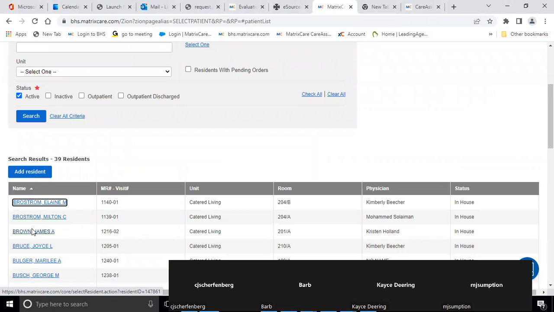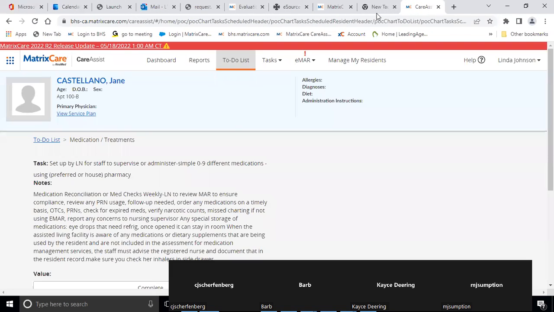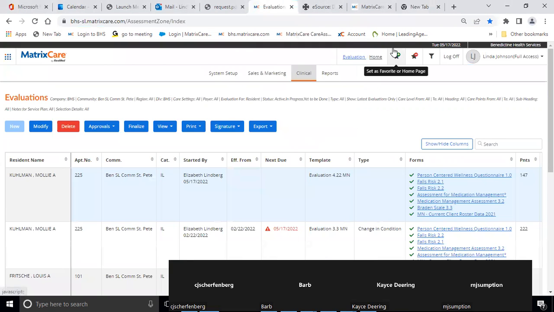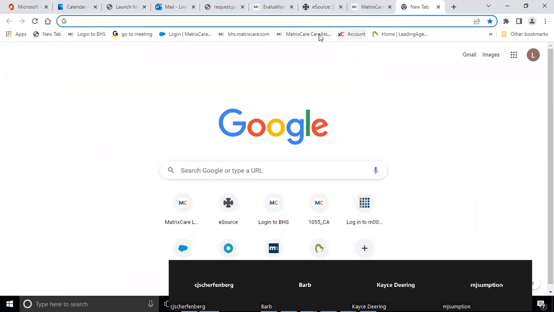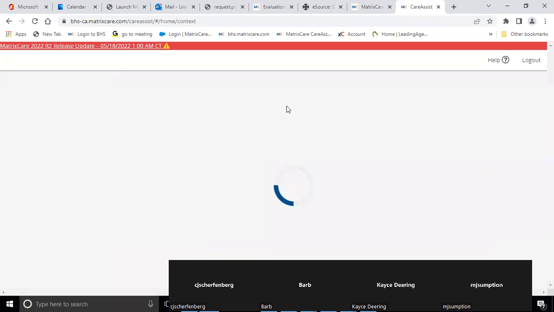You'll notice now with one of the new updates with senior living, if I'm on a resident and I go over to Care Assist and sign in to Care Assist now, it should take me right past signing in at all and take me right to that resident. So it'll bypass the whole login situation and bring me right into their section.